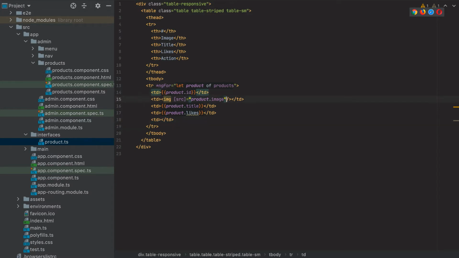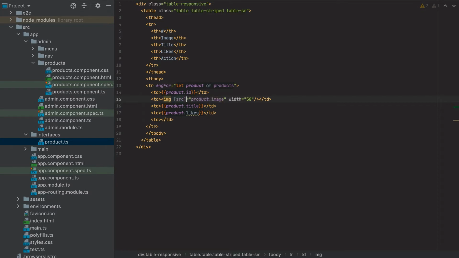So to set the product image, let's set a width here of 50. We need to add here square brackets in order to display a variable. If we don't put the brackets, this will interpret this as a string. We could do it like this, it's the same thing, but I prefer the previous way.